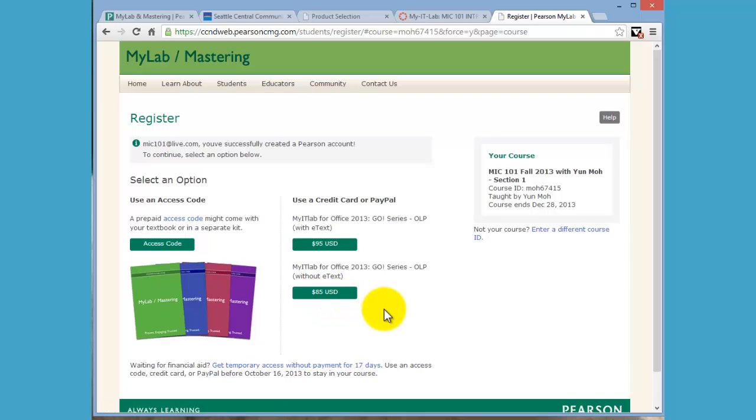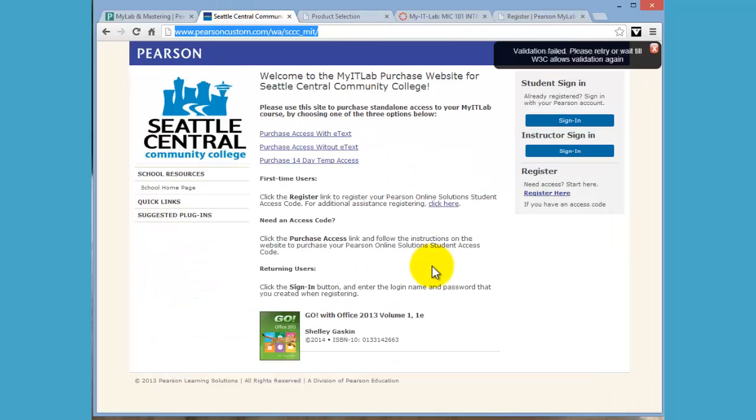Let me just expand a little bit more. So let's see here. This is the website. There's a link to this website in the instructions. You can purchase the e-textbook, and you can purchase without the e-textbook from this website as well.